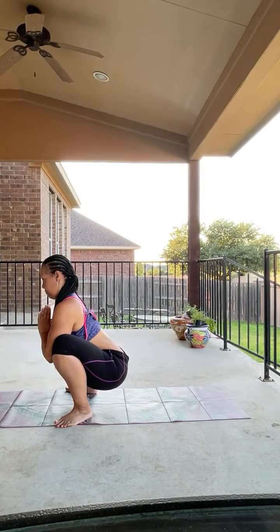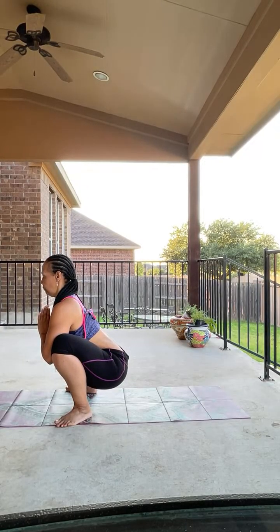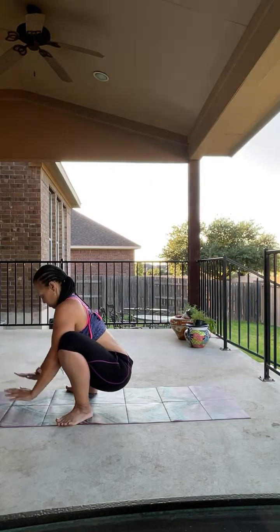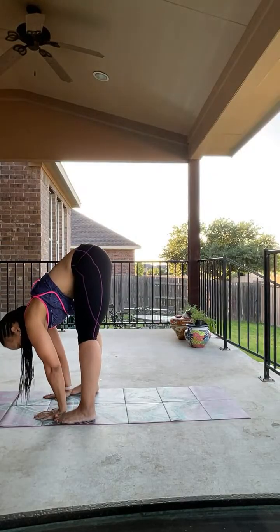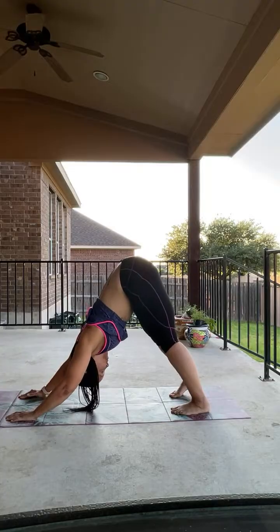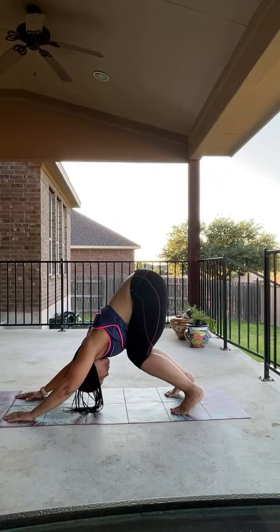Roll your shoulders back, lengthen the spine, deepen the breath. So you come out, bring the hands to the mat, straighten out the legs. Take a breath here to reset. Then bend the knees. Come and stand in a kneeling position.